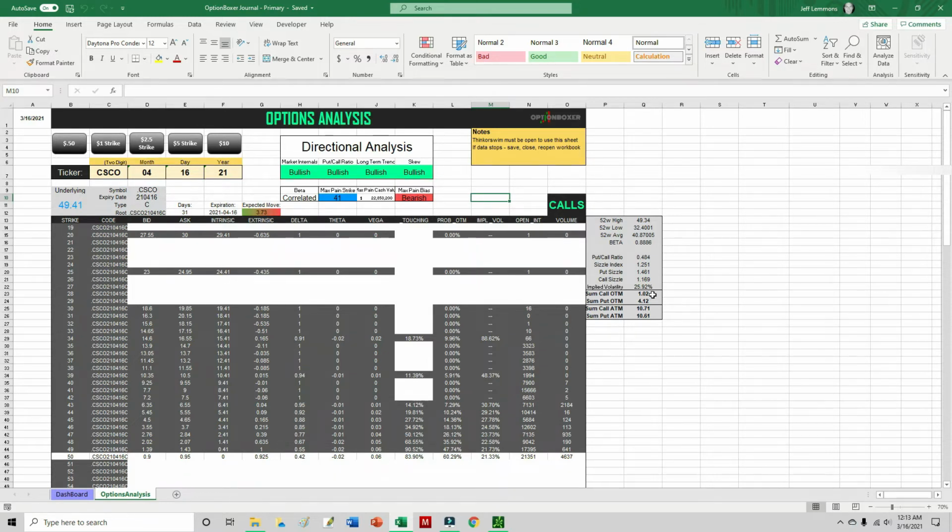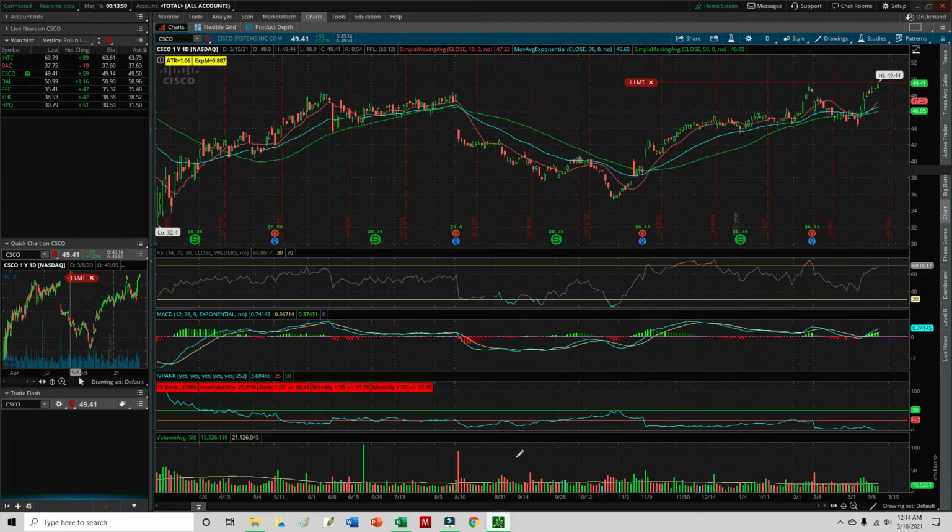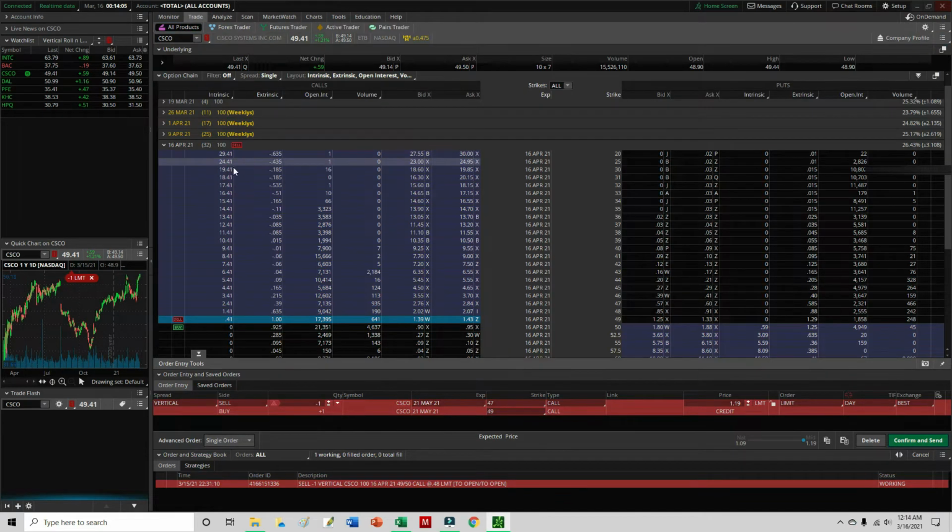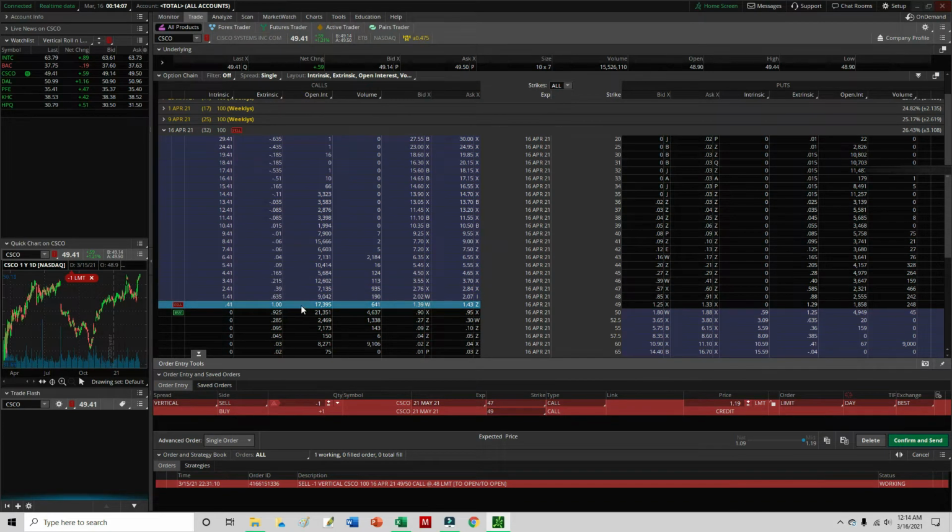And then the other thing was the some call out of the money. It had a pretty wide gap, and I took a look at the numbers, and it seems to look supportive. The market just really thinks that this thing is going to experience some downside here in the days ahead. So I'm going to trade with that, and like I said, that's why I set up the vertical spread here.